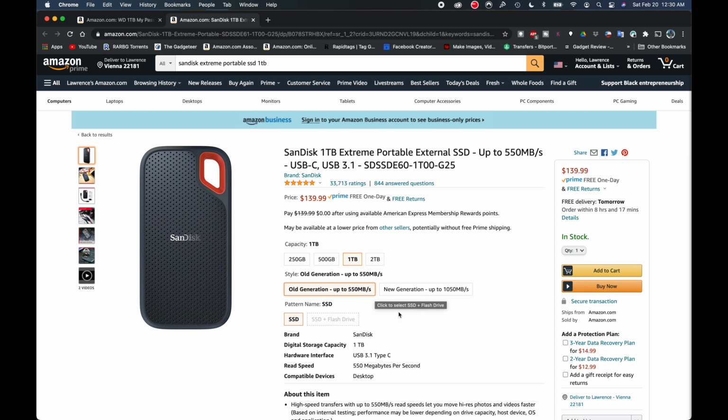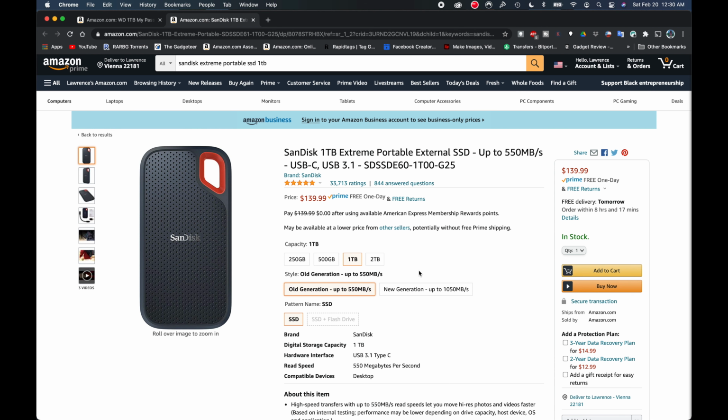I'd have to say, if you're gonna get an SSD drive, you want speed. And if you want speed, pay the extra 20 bucks and just get the new generation. It doesn't make much sense to get the old generation and save $20 and then lose all that speed. You're getting like twice the speed for 20 extra dollars. So yeah, anyways, that's that.